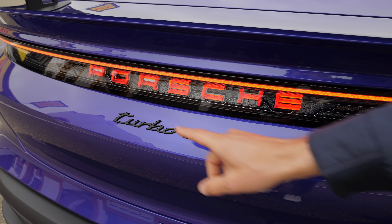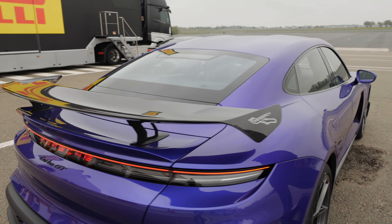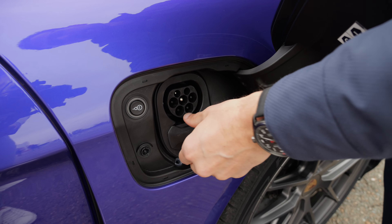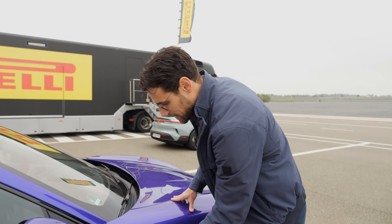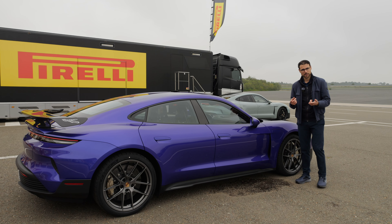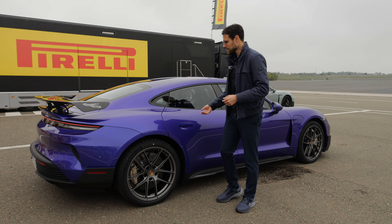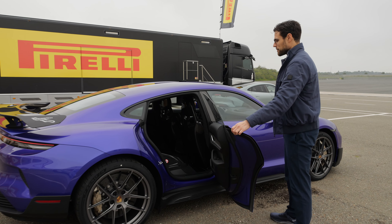What I really love with the Taycan facelift is that you now get this illuminated Porsche lettering at the rear — that looks really stunning. Also upgraded battery here with the facelift: 97 kilowatt-hours net now, also net standard for the Turbo GT. A manual charging flap and only on the passenger side here, 320 kilowatt DC peak, 18 minutes 10 to 80% state of charge — and that is also a record thing. For weight reasons, we only have it here on this side and also only manual. Usually a normal Taycan facelift would have it electric and also on both sides for convenience.